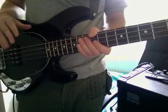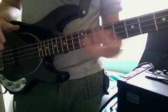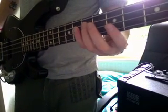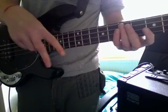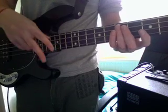For you guys that know a little bit more about what you're doing, you know a little bit more about harmonics and finger placement, we're going to go through that riff that I just showed you. All right. So the first thing we're going to do is come to the 7th fret on the A string. I'm going to fingerpick this. You can play it with your fingers, but for some reason I have more control with my thumb and fingers than I do with just my straight fingers.